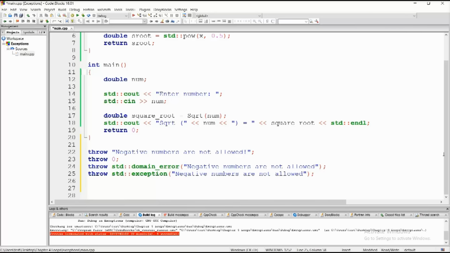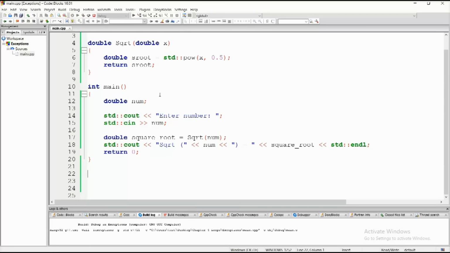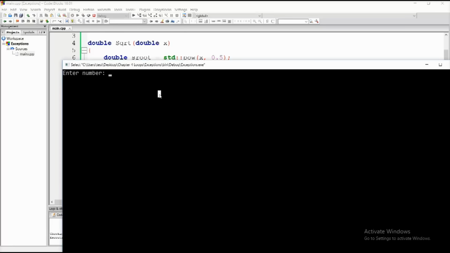So now we shall modify our function to throw an exception in case of an invalid parameter. But before we do, let's go ahead and see what happens. And before we see what happens, just take a look at these. These are formats of throwing exceptions. So I will show you how to actually do that in a program, but I just wanted to show you different formats of the syntax, that is. So let's go ahead and delete this, and let's build and run this program one more time. And let's pass -4.